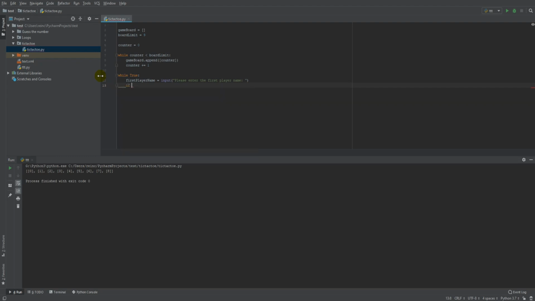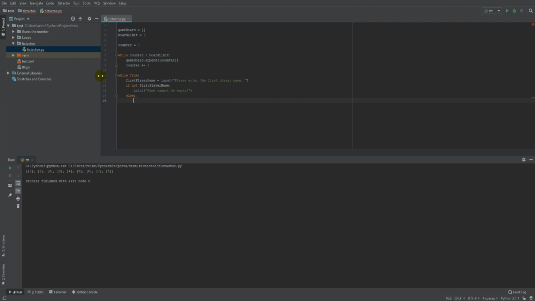I want to add another condition in case the user won't provide any name. I don't care in this case if the name will be numeric or a string. If you want to take this code and improve it, you can add additional conditions. In my case, I'm only going to check if a name was provided. In case not, print name cannot be empty.